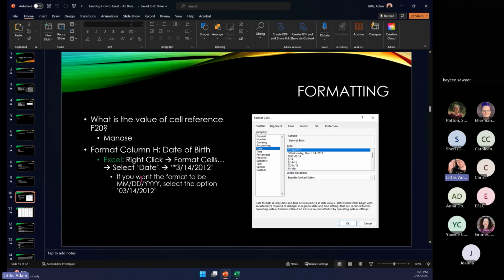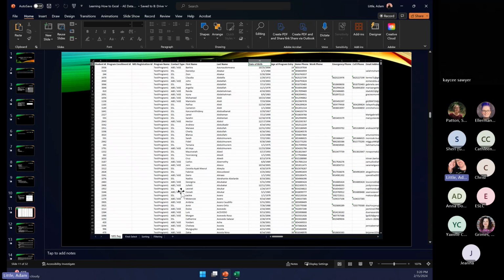Again, there are other formats that you can see. So if you wanted to specifically have two digits for the month, you can click on the 03/14/2012. There are multiple types of formatting that you can do, all based on what you feel comfortable with or the kind of information that you want to share with the people that you are building these for. So again, this is what your sheet should look like. Everything should be auto formatted. You should have a birth date, and everything should be formatted into just a date field.